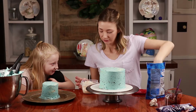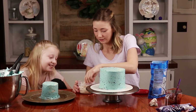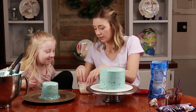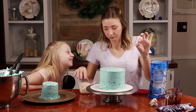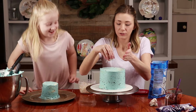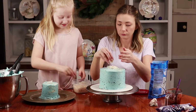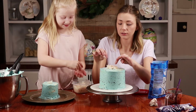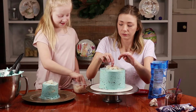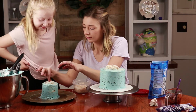That's enough. Well, we both have to have some. This is enough. Okay. You just make a tiny nest. You don't cover the whole thing. You do probably a quarter size on yours. What's a quarter size? That's tiny. Yeah, because you got a tiny cake. Just pile some on top. Make a little nest. That's what you're going for. Mine's going everywhere. Like that? Yeah.